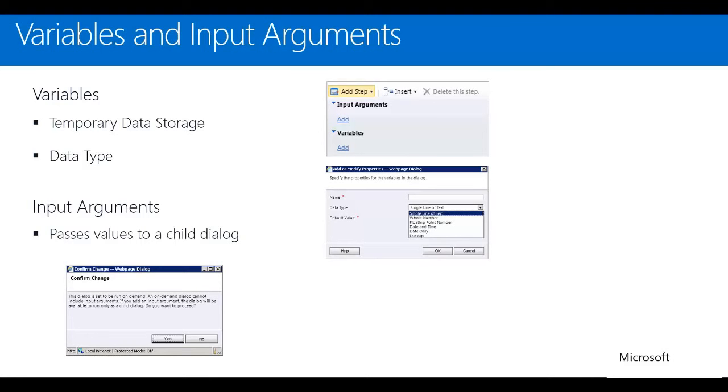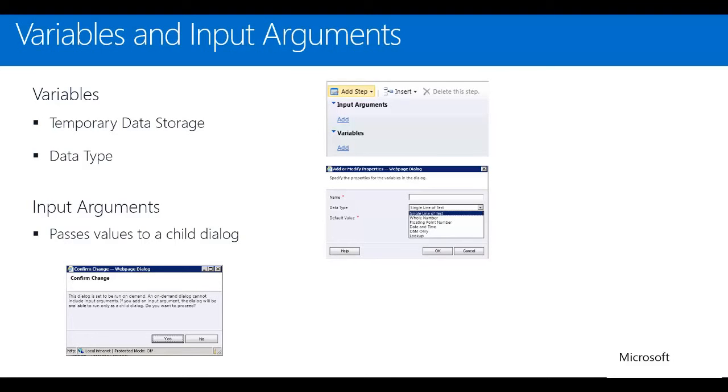For example, if I had a credit scoring dialogue or a lead qualification, I might want to keep track of, as they're answering questions, assigning certain values to those questions. If they answer yes or no or a certain dollar amount, I may want to increase their score. I can keep track of that score in a variable, and then at the end, I could use that variable to determine whether they are approved, whether they are qualified, and so forth.